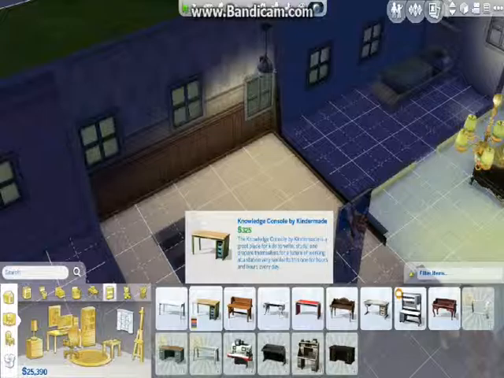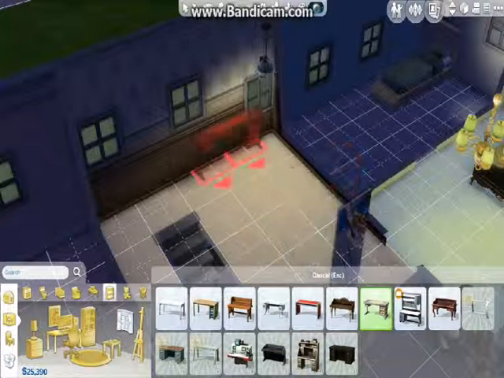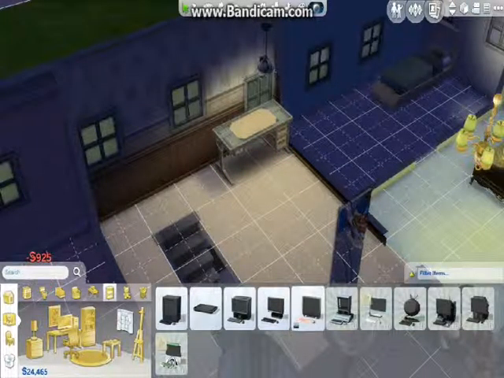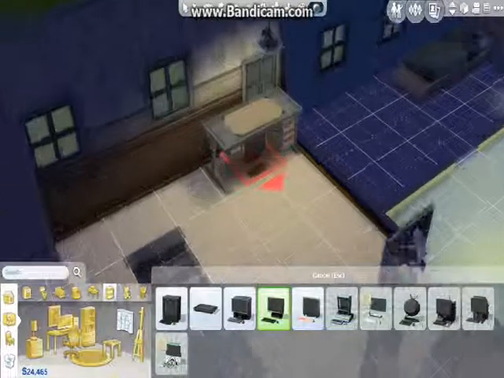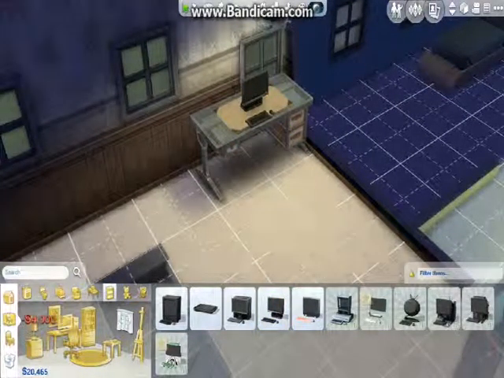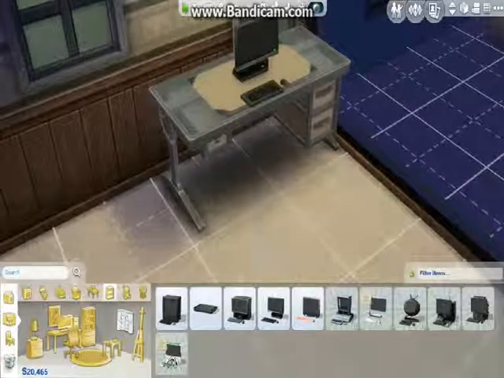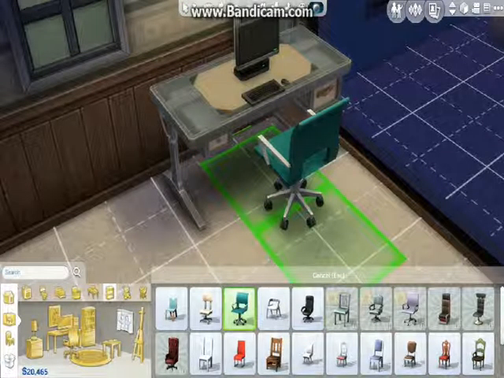We need a nice desk to go with it as well. I think it's quite smart. That will do. That looks nice. And I want something quite good. They haven't released a laptop for The Sims 4 yet. I'm really disappointed. I originally thought this was a laptop, but it's not. I really want a laptop because I want them to have to carry them around.